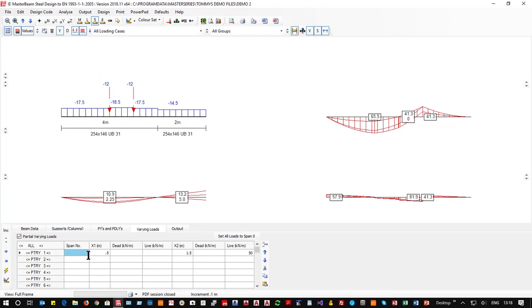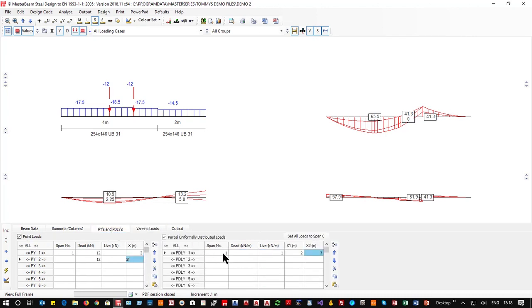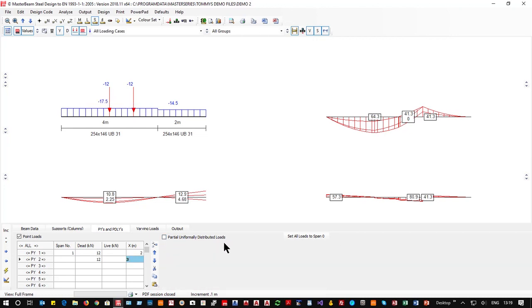I'm going to take off the trapezoidal, and I'm going to take off my partially distributed load, just tick there, and just look at the 2 loads, the 2 point loads plus my UDLs. Now if this wasn't a corridor with 2 walls but something else that you wanted to check what was the influence of that, you can say, well, what is going to give me the worst deflection location?